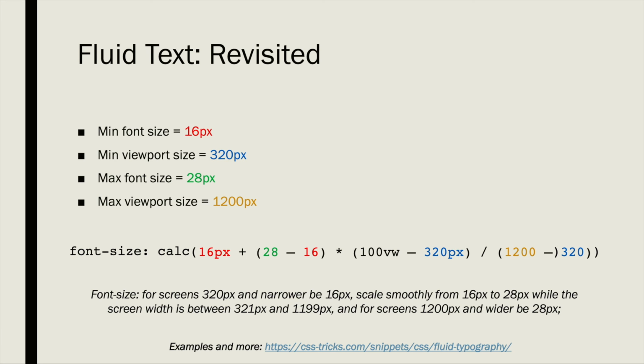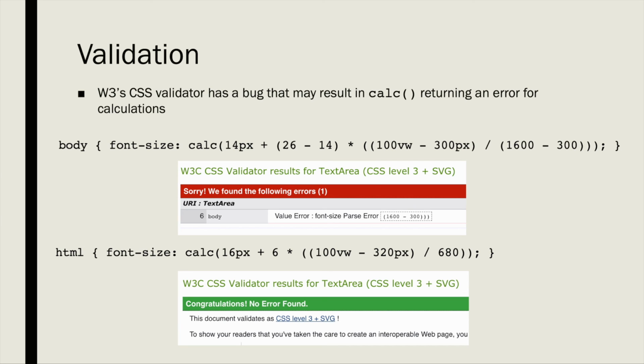Now, there is an issue with the CSS validator. If you do include the full number range, then chances are it may give you an error with the calc function, because there is actually a bug in the CSS validator that catches this. If you take away the minimum numbers, in which case you replace them with actual numbers, then the CSS validator may give you a passing grade.